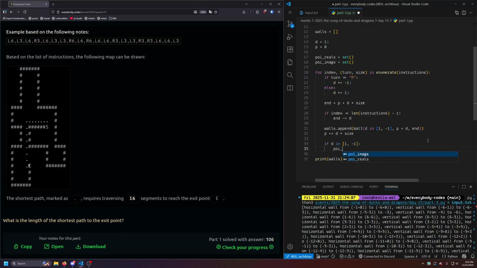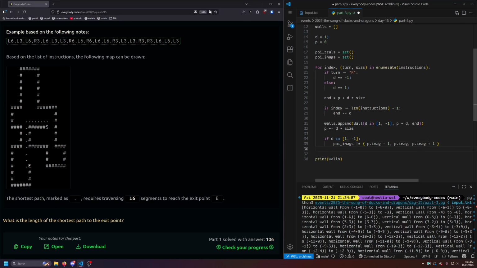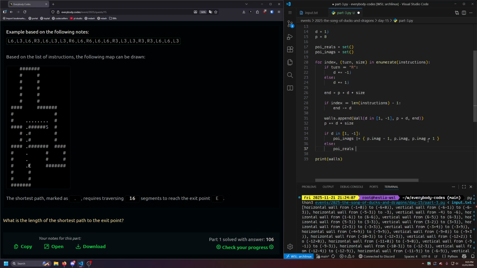And so to POI imaginaries, we will union in the set of that row, which is going to be p dot imag, and that minus 1 and plus 1. So this will mark the row containing the wall and the row above and below it as POIs. I don't actually know if you need to mark the row itself as a POI, but just to be safe, I'm going to include it anyway. And if that's not the case, then we want to mark the columns as POIs in the real axis, like so.